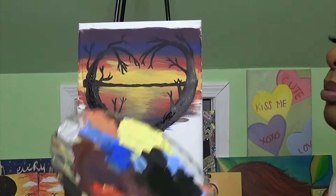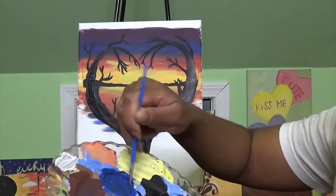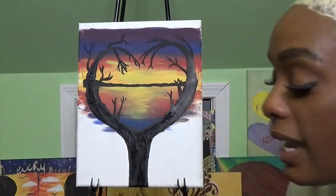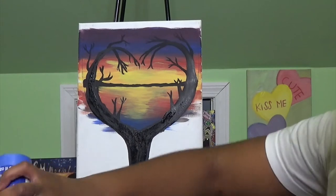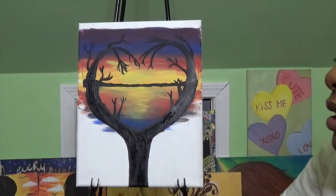I'm just gonna take my regular blue, and I'm gonna add a little bit of black into it until I find like this nice navy blue. If it's too dark, feel free to add more blue into it. Get it to the blue that you like. It's like a royal blue, something of that.